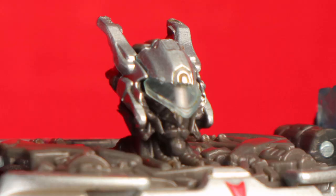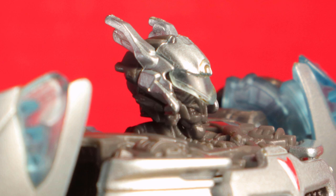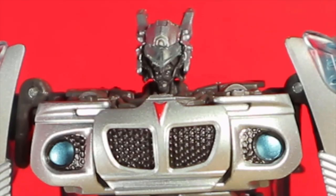That head sculpt is straight Jazz. It's got the slick vibe, big ears, silver paint, good mold work for the size, and a visor that you can argue has some purpose, maybe protection, or there could be some scanner underneath, but we all know it's just to look cool. Did someone say, articulation?